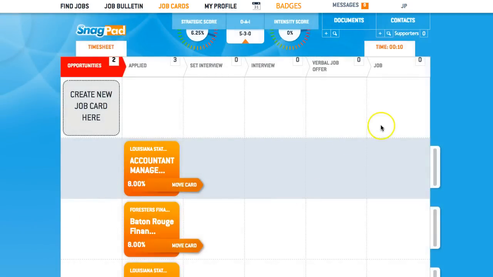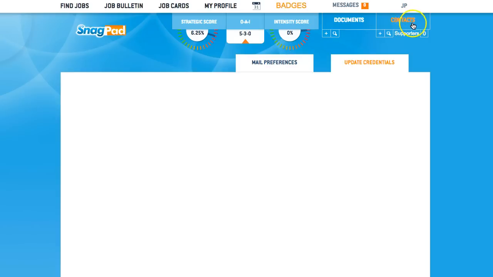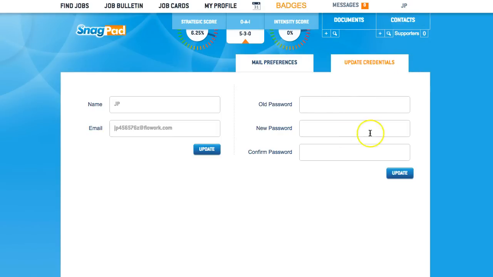After you created your account for the first time, Password with a capital P is the default. If you do want to change your password, you simply click on your name, which is found at the right-hand top corner. You go down to settings, you click on settings, and this will give you an opportunity to change or update your credentials or your email. So you put Password in this and then enter your new password in this area so that you can use the new password. So it's fairly straightforward.